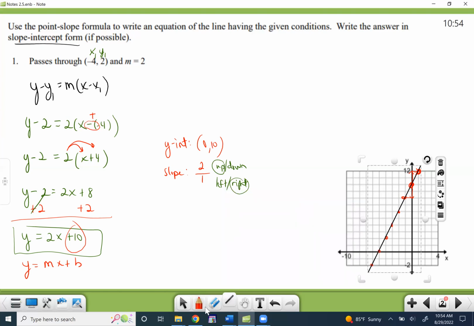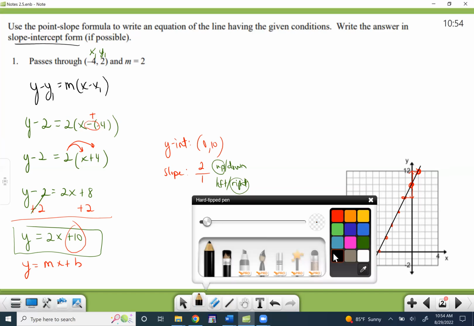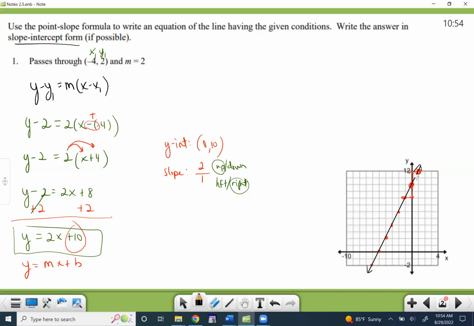There's our line. Now, what I want you to notice about our line is it does have a slope of 2, like the directions say. And let's check and see if it passes through the point -4, 2. It better, right? So let's see. -1, -2, -3, -4, and then +1, 2. Yes. So it does pass through -4, 2 right here. So it did exactly what we wanted it to do.